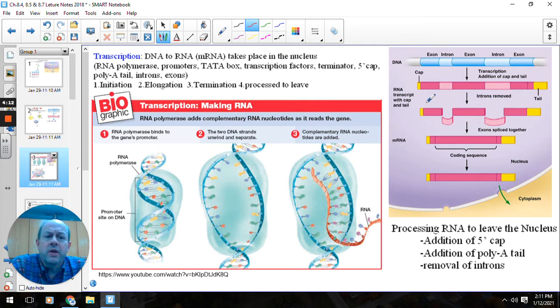And so that's a way in which your body just shows its efficiency. Why would we make copies of nucleotides that really don't code for anything? And those introns can be in between genes. They can be in the middle of a gene. So once we get the introns removed, we're going to put a cap on and a tail, a poly A tail and a 5' cap. And this just kind of shores up the mRNA. It's about to leave the nucleus, and so it's going to be used. It's got to be strong and durable. And so once we got our cap and tail and got the introns out, that messenger RNA is ready to go out into the cell.